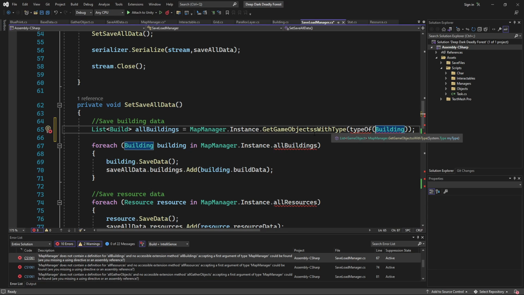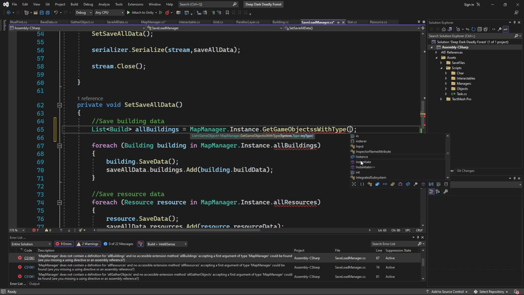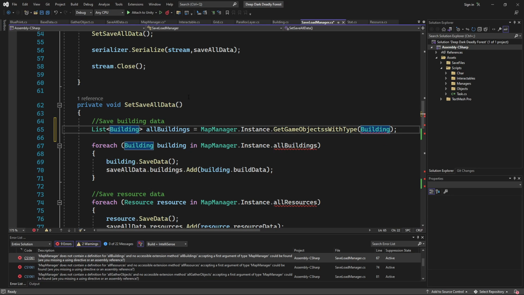Wait, hold on. Get game objects. Let's see, what is it asking for? Let me just make sure. Yeah, building. Building. And this should be a building. Type of building.